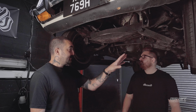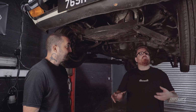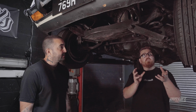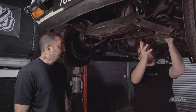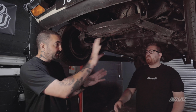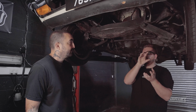So, is this ideal? Is it bad? Is it good? What are we dealing with? Well, until we pull it apart, we won't know if this is good or bad for us. But to be honest, it's looking better for us because we don't have to mount a shock separately to the arms. So it's all combined into one piece. So we could potentially use a bag and shock integrated, one unit, in we go. As long as clearance provides, we can get it in there and it'll be great. Cool.